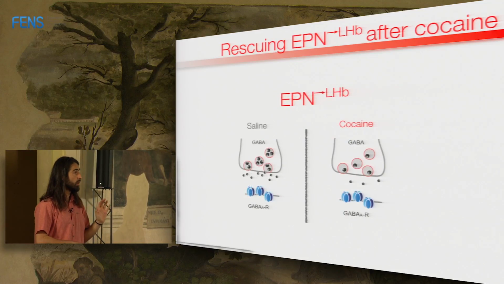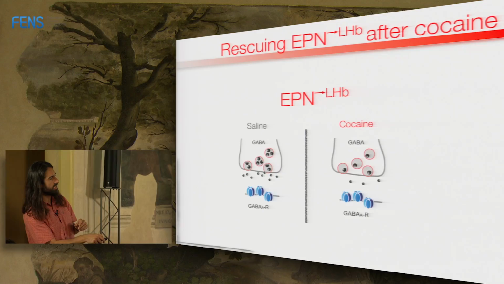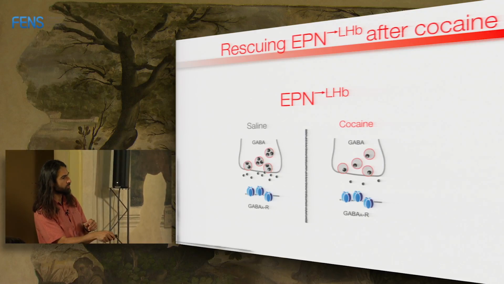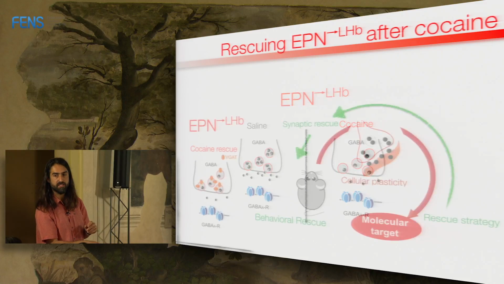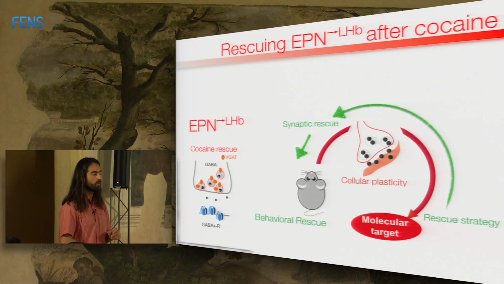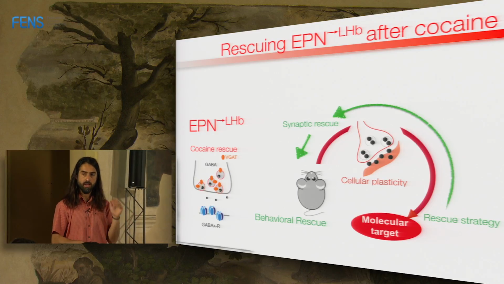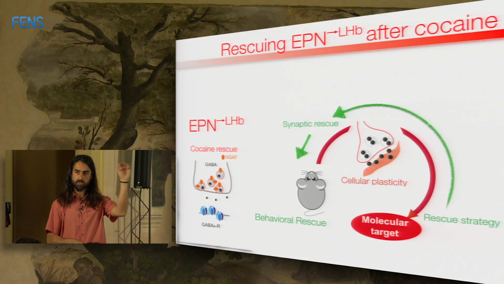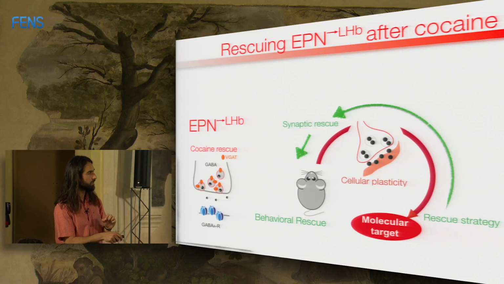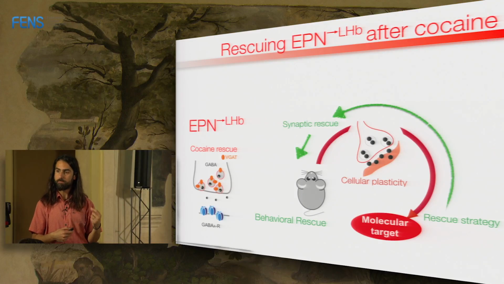So overall, we think we have enough data to say that probably this is the condition occurring upon cocaine exposure: less GABA within each vesicle. Can we push it forward? Now we have a tool that rescues the synaptic phenotype. What about the behavioral conditions? What type of behavior can we rescue, if we can rescue any with it?